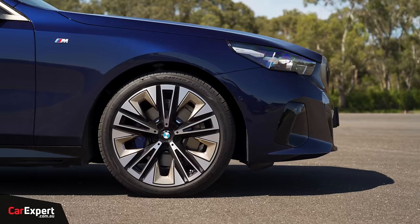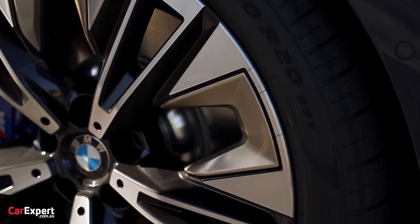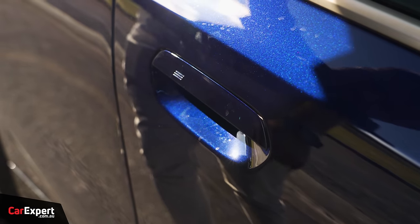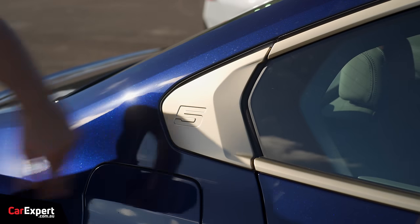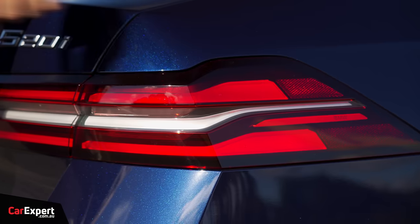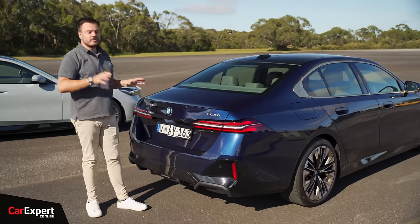Jump over to the wheels. You've got a number of different wheel options to choose from. The 520i begins with 19-inch alloy wheels, the i5 steps up to 20s, but you can option bigger wheels. This is currently sitting on a set of 20s. I like the fact that you've got that gold-coloured theme continuing here, really giving it a nice look. With the M Sport package you get those blue brakes and an M badge. More of that gold theme around the side of the car. Flush door handles here — there's no button under there, similar to what we've seen with the 4 Series. No privacy glass here on the entry-level rear section. Full LED headlights with Matrix LED up front, and full LED taillights as well — that taillight profile comes around, a little kink, and continues down the side. The exhaust is integrated under the vehicle so you don't really see it. There's a 520i badge which you can delete if you don't want anyone knowing which spec you're driving.